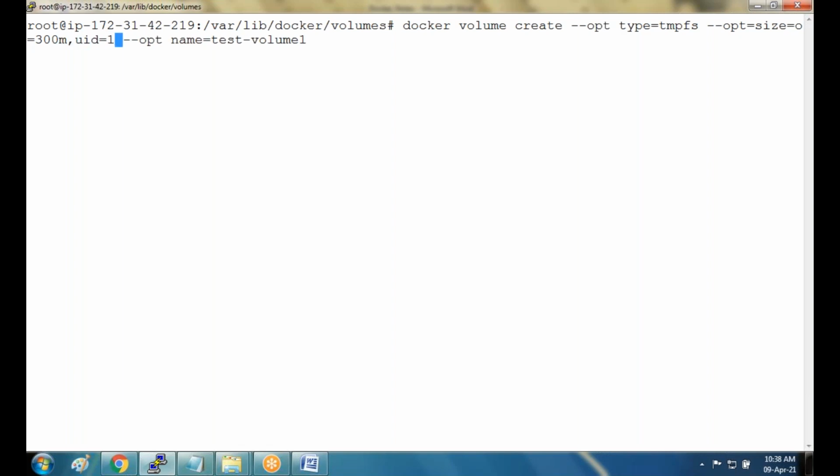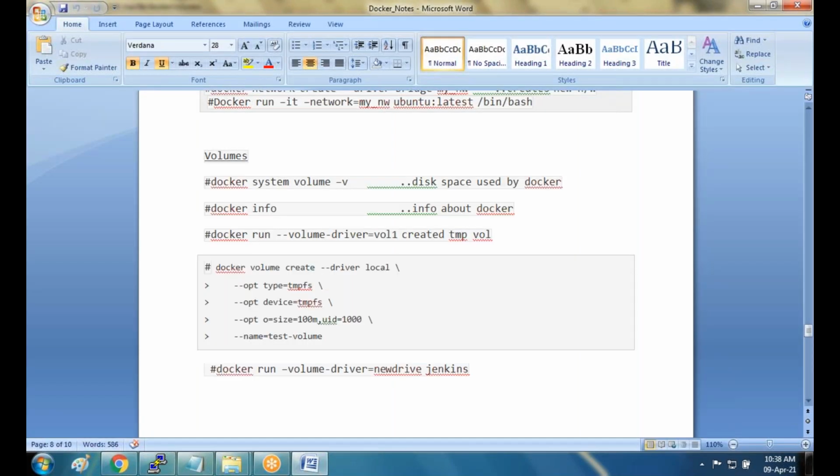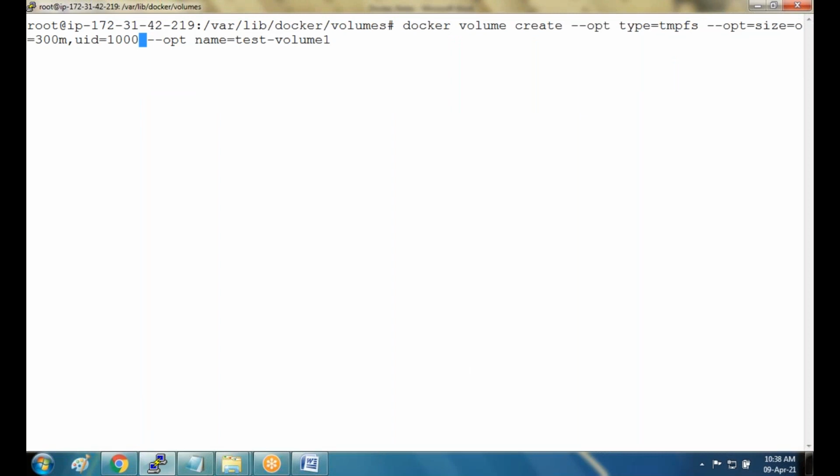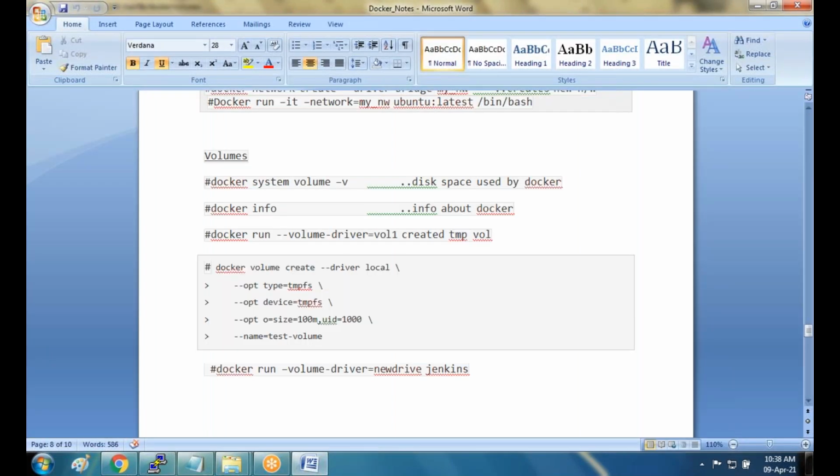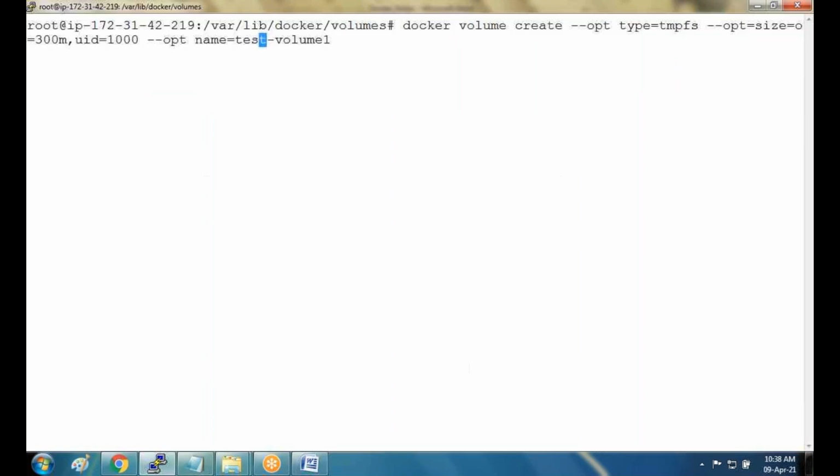User ID, it's like 1000 times something. Then the type, and this is the one, type in device. --opt device= the device type.